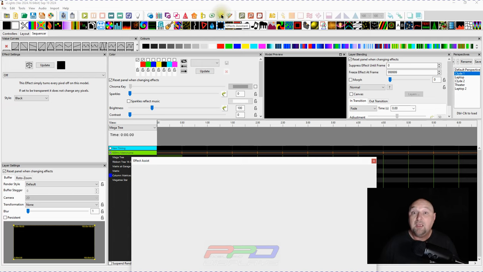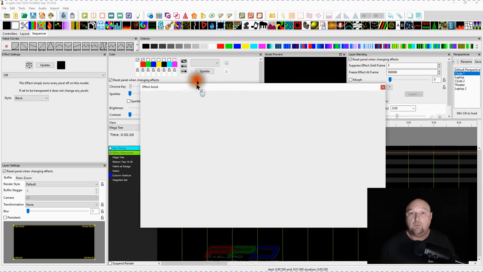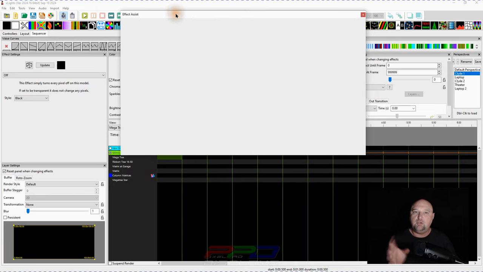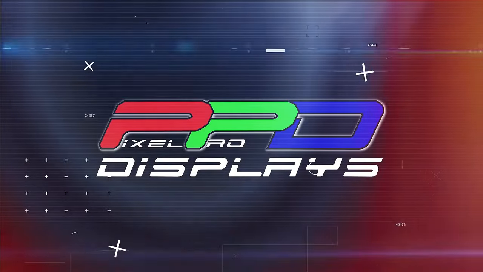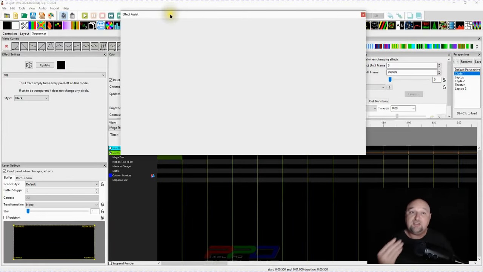Don't get confused. The Effects Assistant window helps us do different things for three different effects in xLights. I'm going to go over some of those things and how it can help you with sequencing. The reason it's brought to you is because Robert said you should probably address this in a Twinkle Tip Friday video. So here it is. The Effects Assist window assists with certain effects, and there are only three of them.